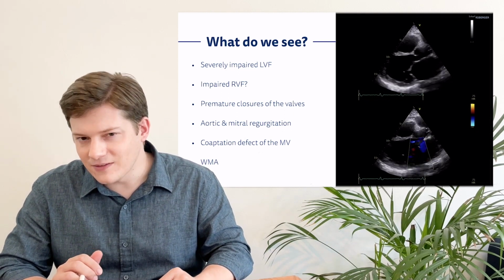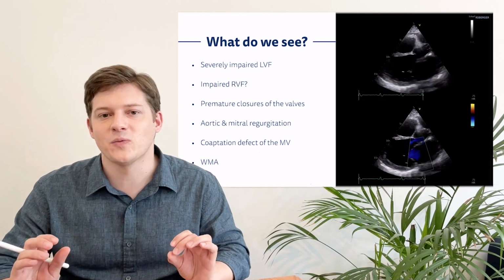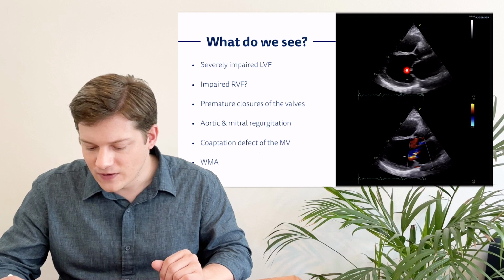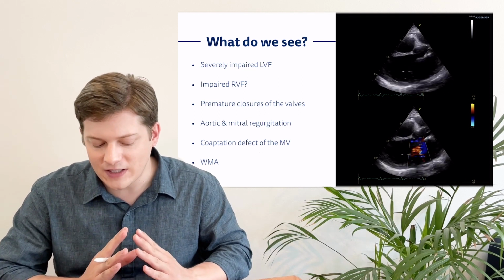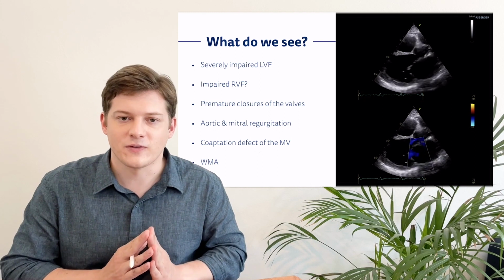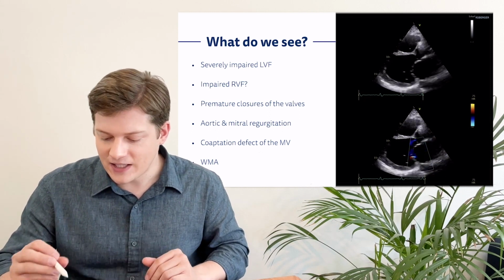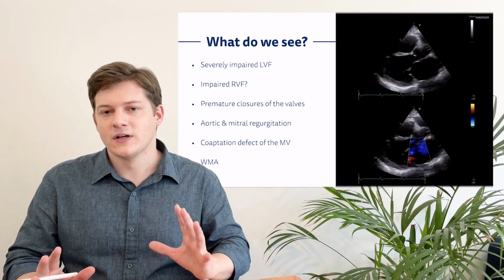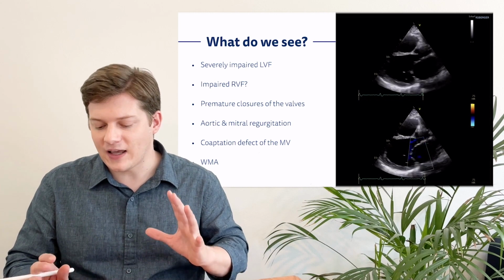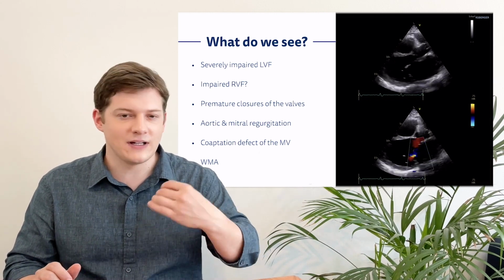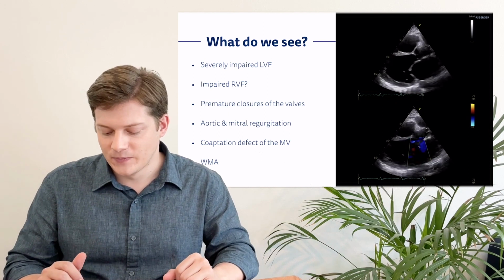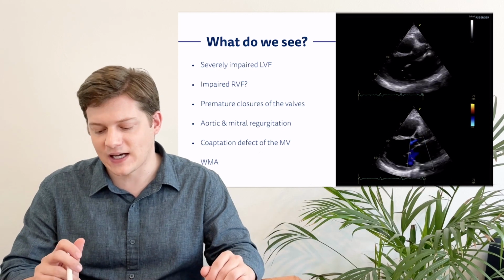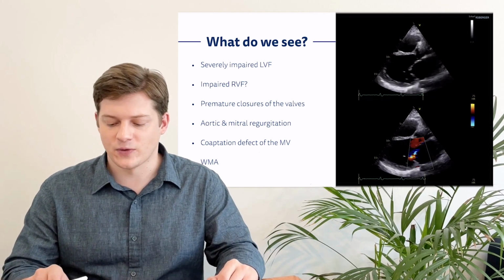Another thing we can already visualize in this view, and this is so fascinating about B-mode imaging: if you take a close look over here at how the mitral valve is closing, there already is a coaptation defect of the valve. So the valve cannot close entirely. And you can already visualize it in a parasternal long axis view. So pay close attention to each and every single detail of the valves, of the left and right ventricle, of the aorta, to really get an overview of the heart. Wall motion abnormalities we already discussed. Also keep that in mind for later views.